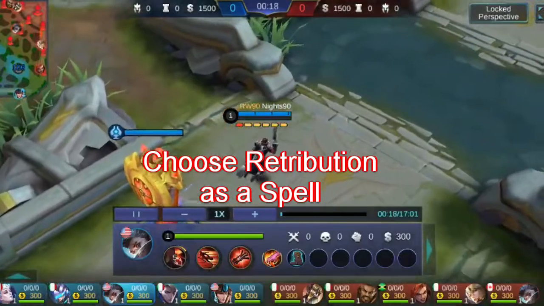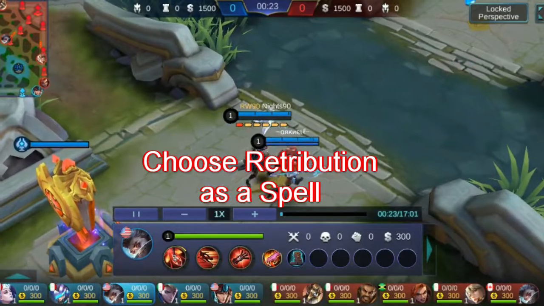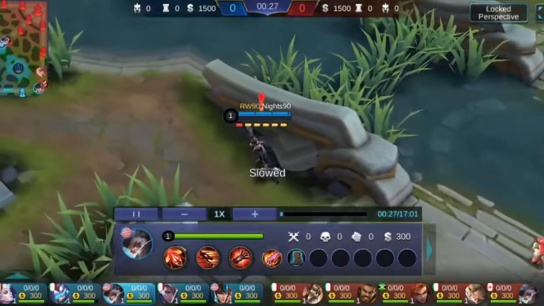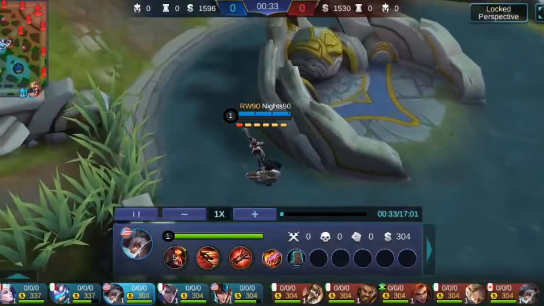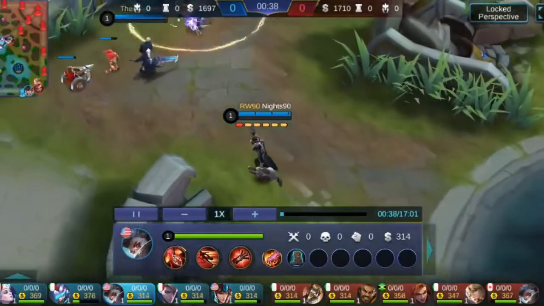First of all, you want to have Retribution as your spell, because Retribution is great for farming when you're using Granger. I was trying to go down the middle, but apparently Alpha and the Elsa chick decided to go straight down the middle. They're not listening, so we're going to go on to the next part, which is going up top to help out Alucard.